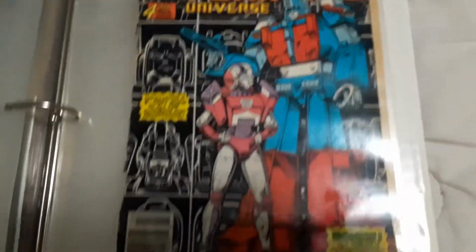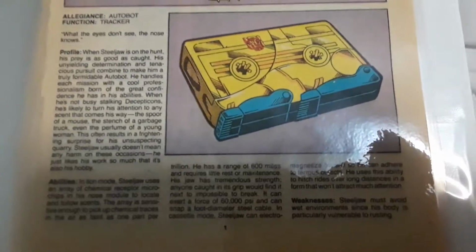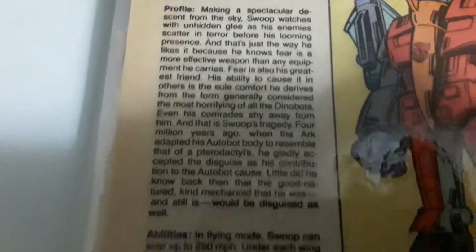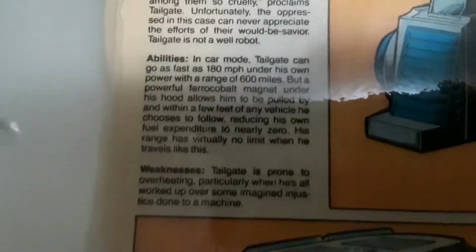See, here's the issue 4 cover. And the who's in issue 4. These were from the movie. Got Steeljaw. He's also a tape. Swoop. Tailgate. Tantrum. He's a bull.